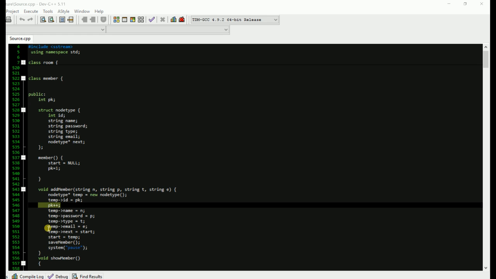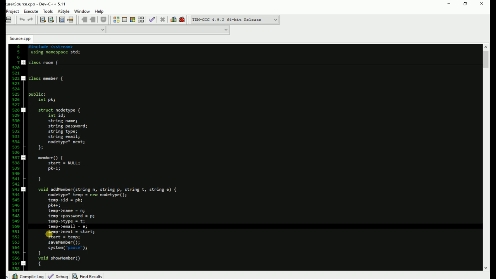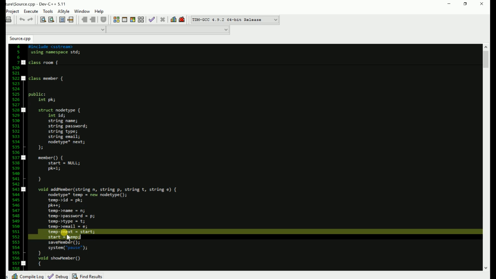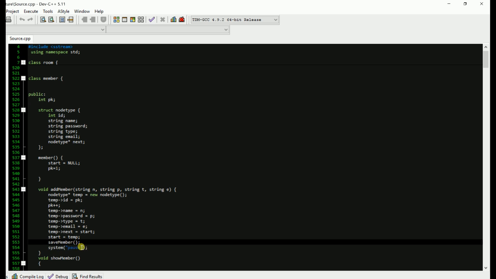When we use these two things, for example, first the temp is a start, first member. After that, it will make the reference of the next null. And finally, I called save member function in here. I will explain later how this function works. Now I can only tell you that this function will save the details that I gave in the adding member as a text file in my computer.